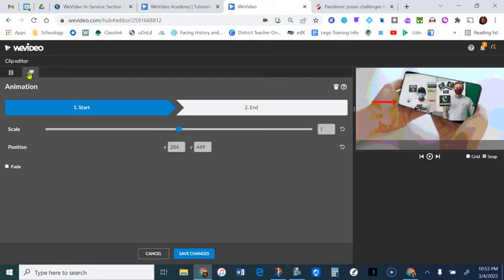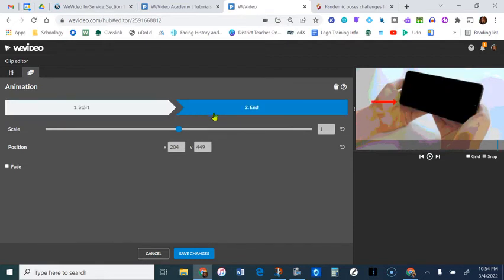And if I click here, I can actually even add some motion to it. So I could say, at the starting position, I would like it, and I'm going to make it a little bit bigger, right here. And then at the end position, I'm going to want it pointing over here.